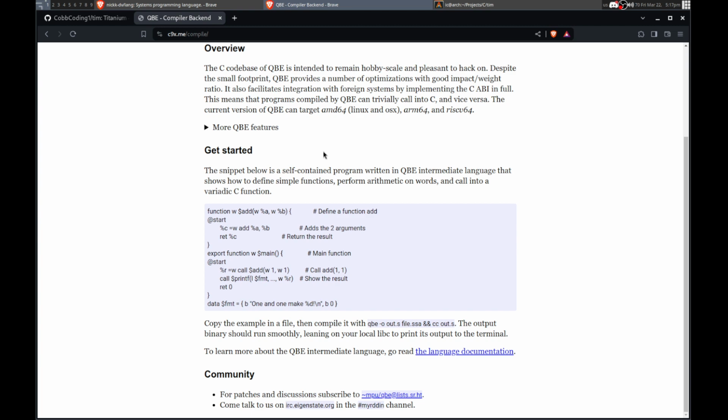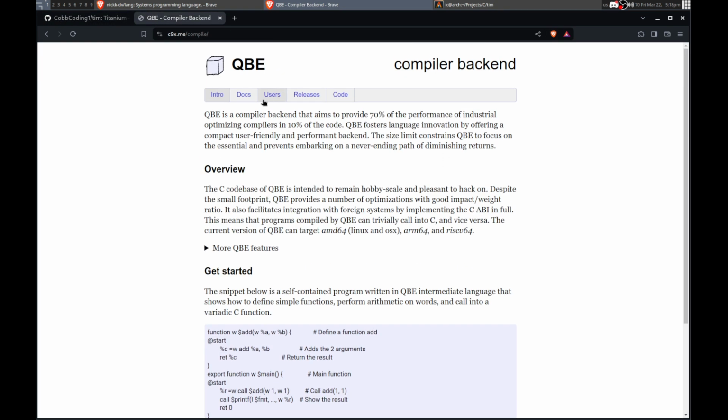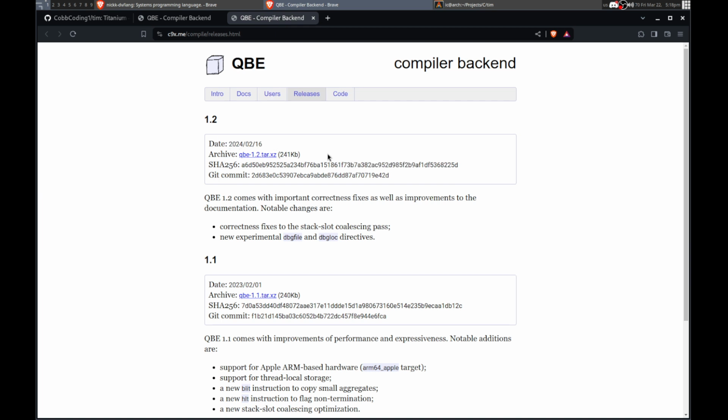Yeah, this looks interesting. So I have the virtual machine, right? I think I want to compile it from the bytecode to QBE. Seems to be a dead project. Really? I thought it was pretty active. February 16th, that's not too bad.